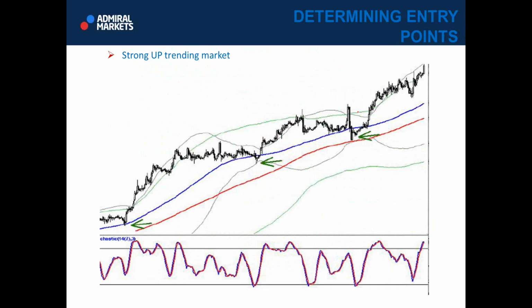Now, strong uptrend market. This is strong. You see how the price is basically touching the 100 SMA, and you see how it's going up, okay? In a strong uptrend, it's allowed for stochastic to be just a little bit below the 50 level, as in these examples. The best is if stochastic is, of course, below 20, but when a strong uptrend is occurring, yes, these are all hourly charts. I will show you that also on MT4.